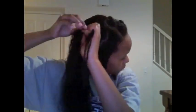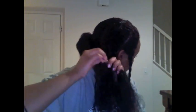And flat twisting all the way down, down, down. Combing as we go. If you see that your hair is getting a little bit dry in the back, you can go ahead and get a spray bottle with water and just lightly spray it. And that way it's easier to work with. You want your hair to be kind of damp during this.